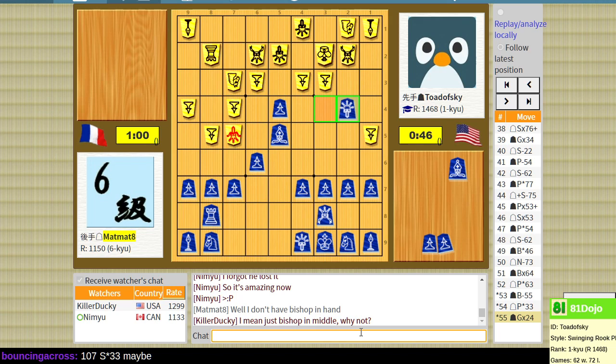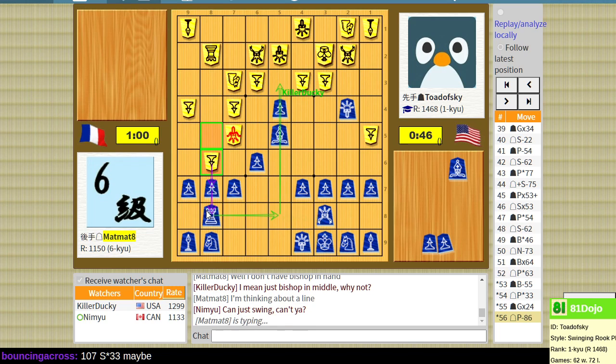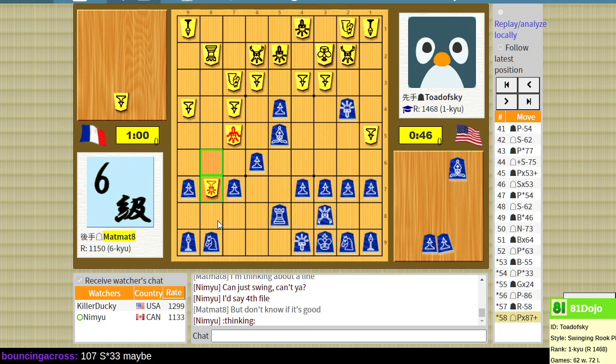Well, what's the material count? They've got a couple of generals for my bishop. Well, so this is coming. Do I have a response to this? I was a bit concerned about that. This seems like a problem. Yes, we can swing, but now he's getting his dragon and hitting my king. Should I be concerned?